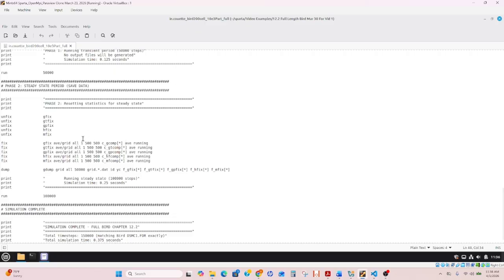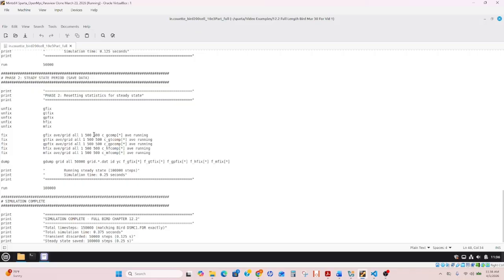And so, like we discussed earlier, the original fix was basically doing an average over 500 time steps. Once it takes that average, it's going to make that a running average. So as we go through these 100,000 total time steps, every 500 time steps is doing an average of the previous 500 time steps, and it's making that part of the running average. And you could actually increase this to 100,000, and you would get just an average over the whole time step.